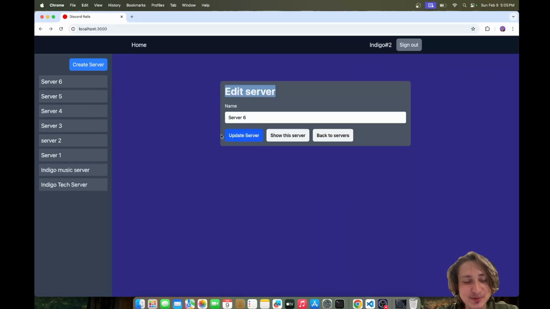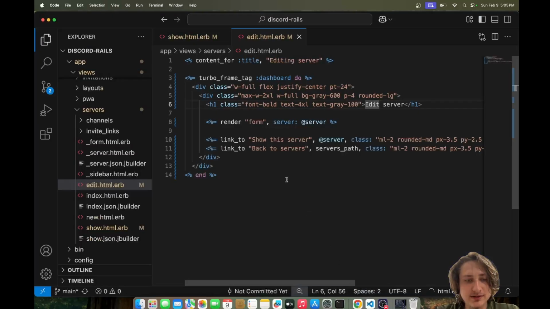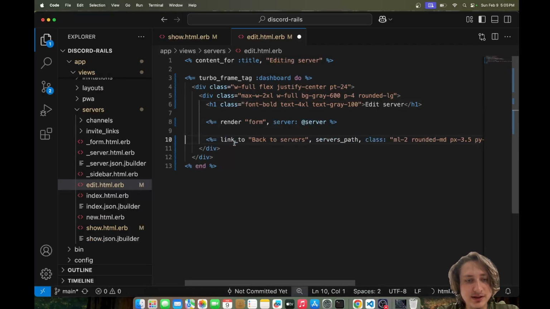And then one thing is we don't actually need most of these links, like show this server, back to servers. I don't really think that's important. So what I'll do is I'll go back to this edit page and I'll just delete the show this server link. And instead of back to servers, we can just say cancel. That's what we had before.